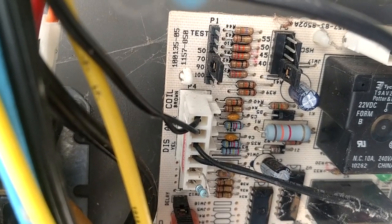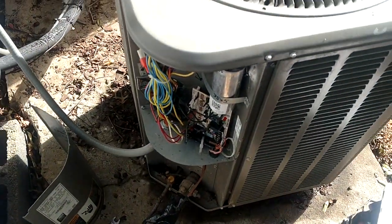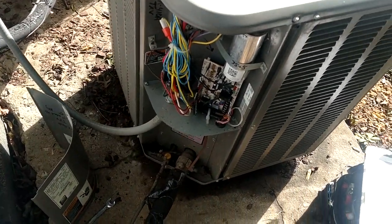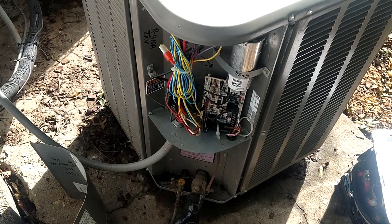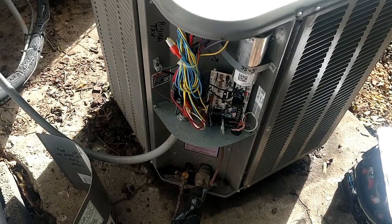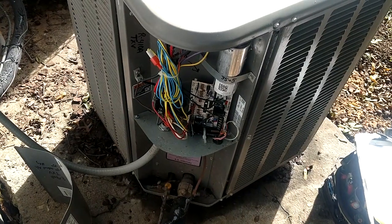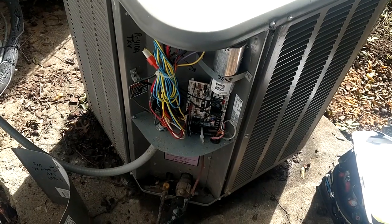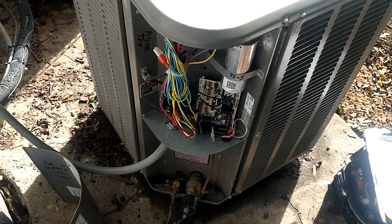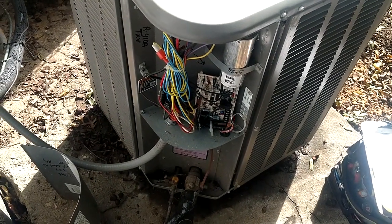So now you've got three bare pins exposed. Now you're on 70, and that's all you need. You don't need to go to 90 because Lennox has been using 70 degrees as a termination temperature ever since they started making heat pumps. If you take one of their old time-temperature sensors that had the two brown wires coming off of it and look at the side of that thing, it gives you 70 degrees as the opening point for that sensor. That's just how it's always been.